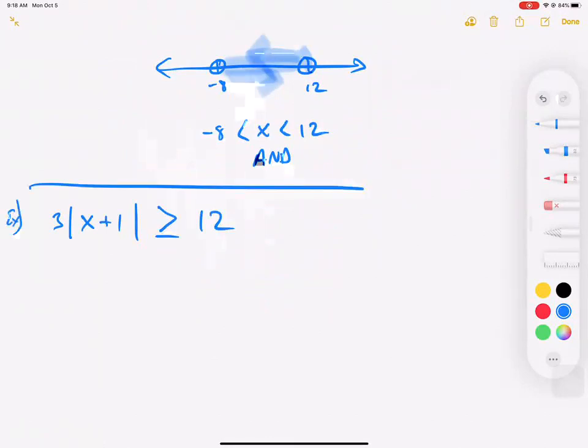So to practice our solving absolute values, first thing, we want to get rid of that 3. Before I split the absolute value, let's get rid of what I can. In this case, I can get rid of that 3. Opposite of multiply is divide. So I'm going to divide both sides by 3. Rewrite it. Absolute value of x plus 1 is greater than or equal to 12 divided by 3 is 4. So we use the division property there.